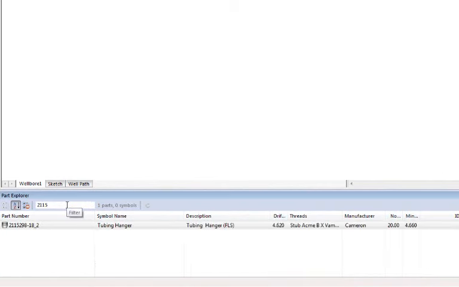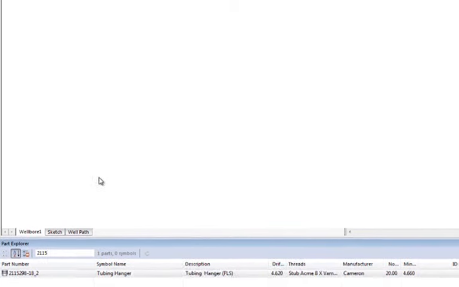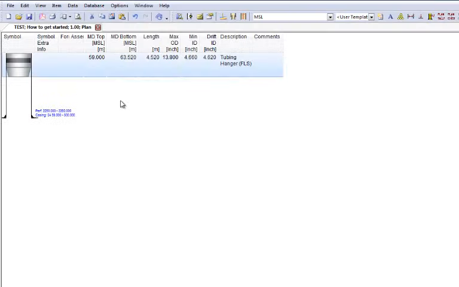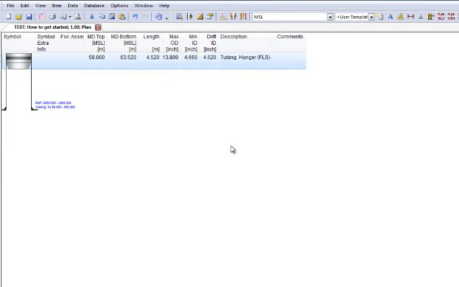Type in part number or other specifications to search for the correct part. If you can't find the correct item, please get in touch with us in CSD support in order to get the new item added to the database.